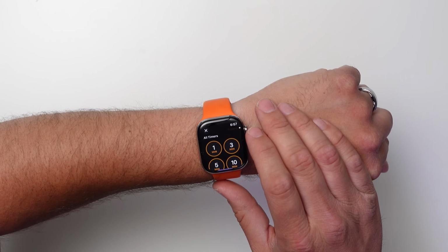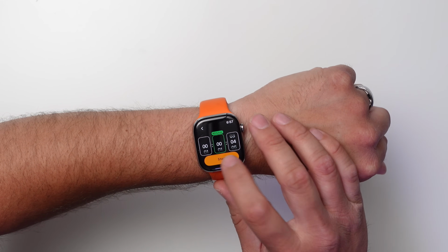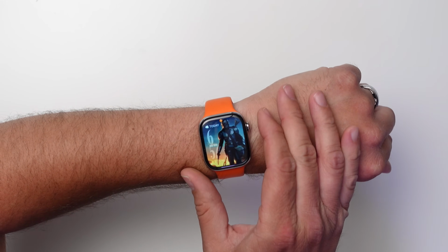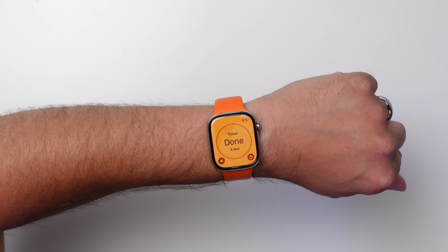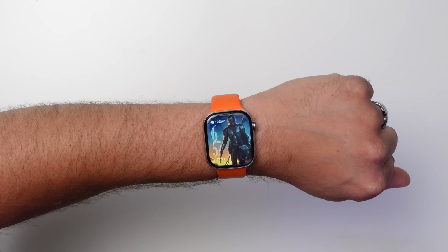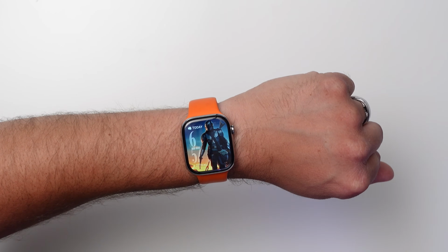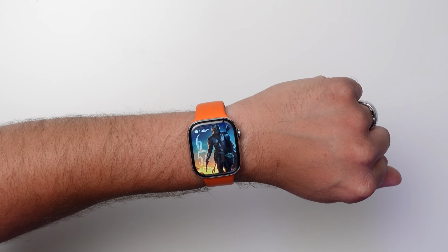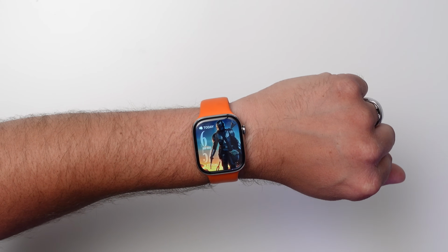So let's go ahead, go into timer. Let's go all the way down, create a new one. 4 seconds will work. Let's get everything closed out. And there it goes. It's going off right now. If I flick back, there it goes. It will stop and just dismiss. So same thing will work if you have calls. I really like this feature. I think this is a nice addition to hands-free control of the Apple Watch.